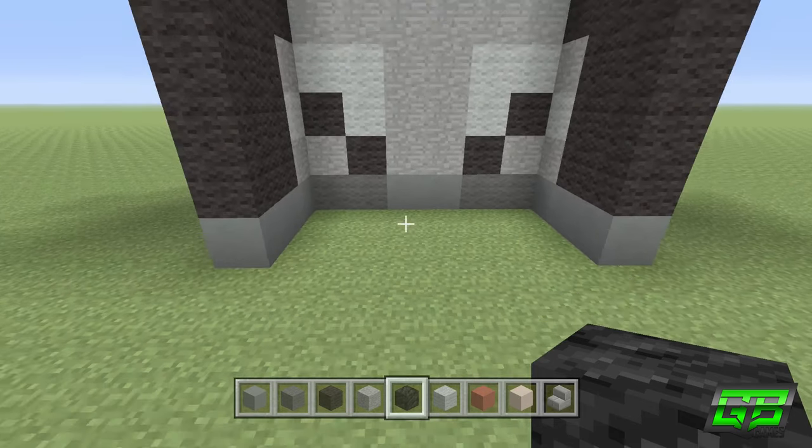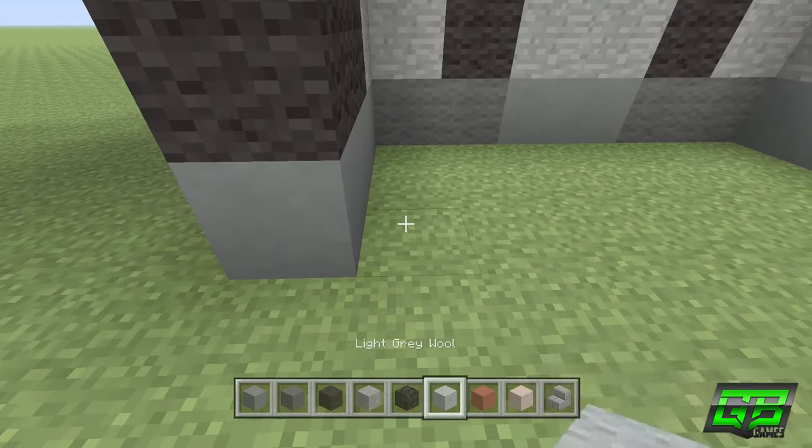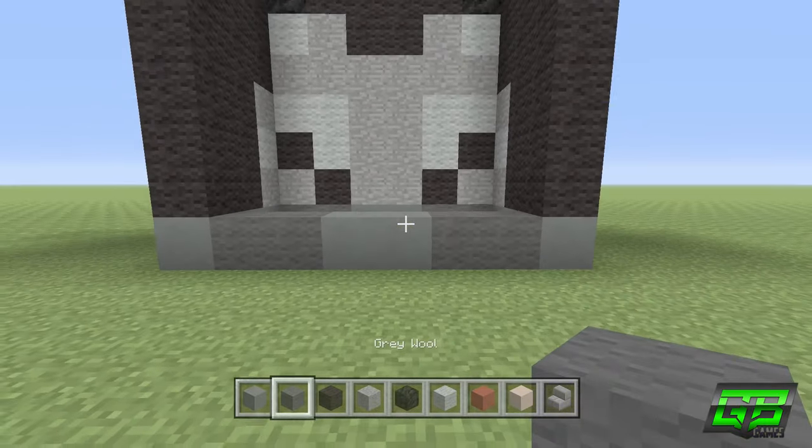We then move on to the cloak. So we come to the bottom. We're going to start with this cyan clay here. Next to this, we place two grey wool, two cyan clay, two grey wool.